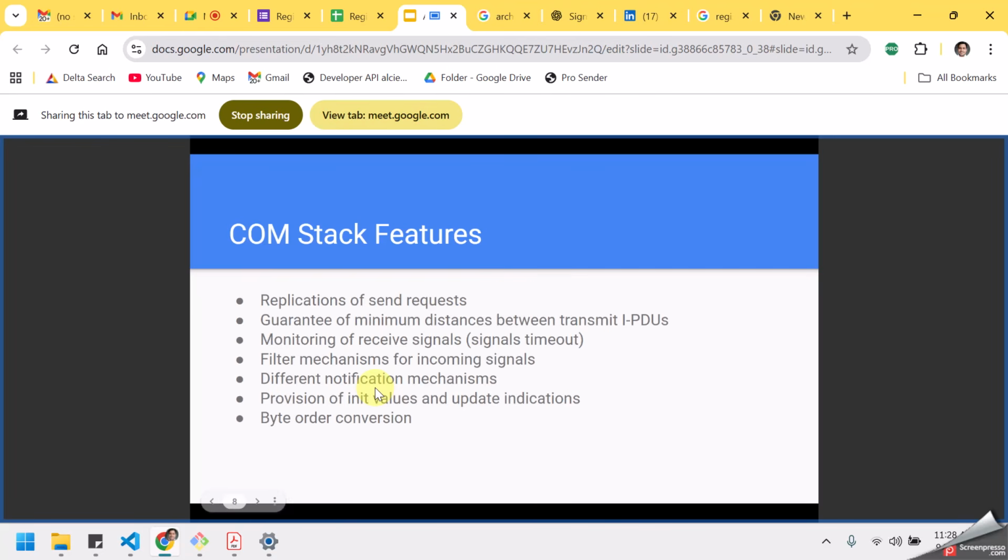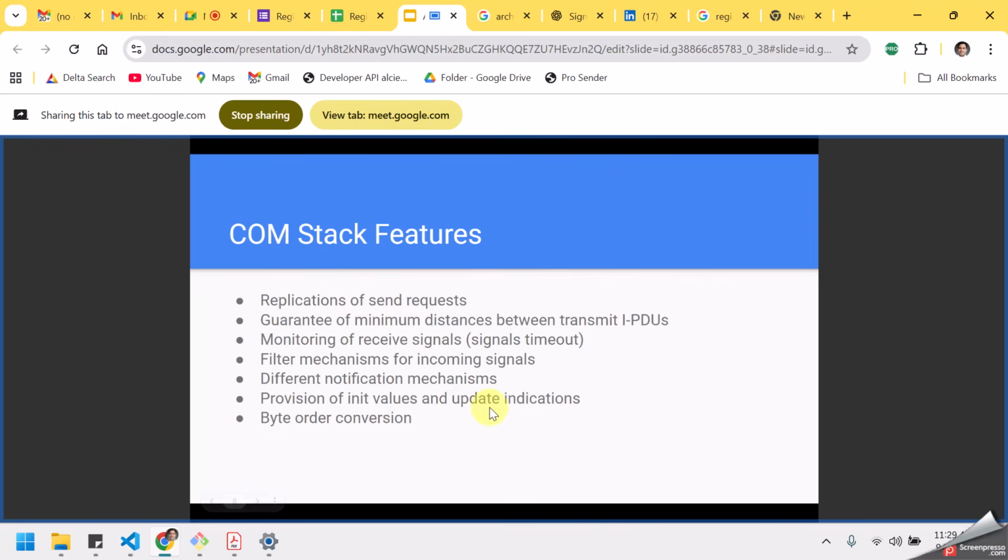Whenever we get the speed of the vehicle via the below layer, only then do you have to do some calculation and show it on the dashboard, or show it on the instrument cluster. So for that we will have a notification. We will create an RT call, underscore whatever name, like let's say received vehicle speed, and based on that only we will call the relevant application, so that multiple calls of the application will be avoided and there will be less CPU load. That notification handling mechanism is also done by the COM only.